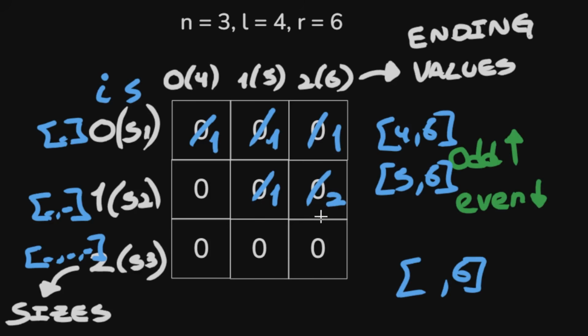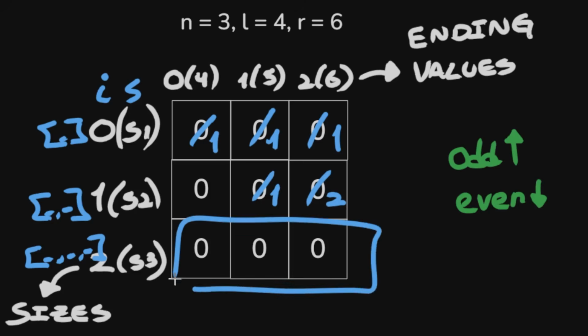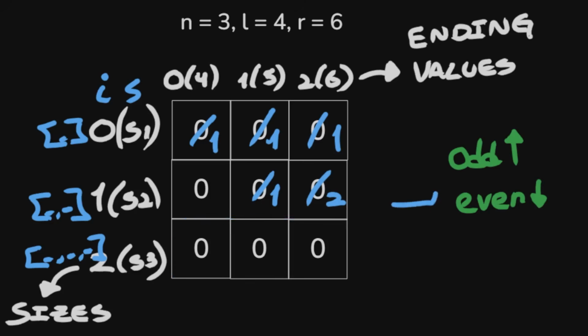And in case you didn't notice, what we are doing here is taking the sum of the values in the previous row and all the columns up to the previous column. 1 plus 1 is 2, and that's why here we have a 2. Now we are looking at this row, which is number 2, and this is an even number, so we have to end up going down. First, we are here, so we are looking for arrays of length 3, where the last value is 4, and we end up going down.